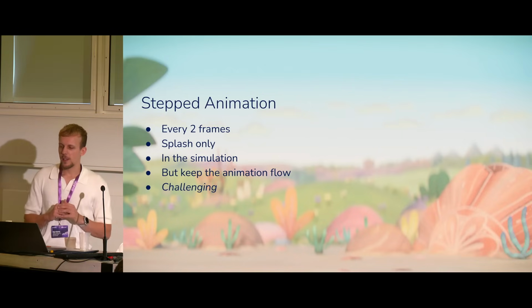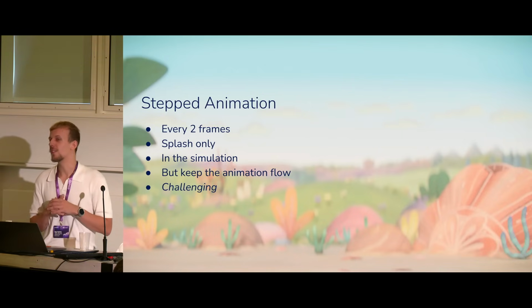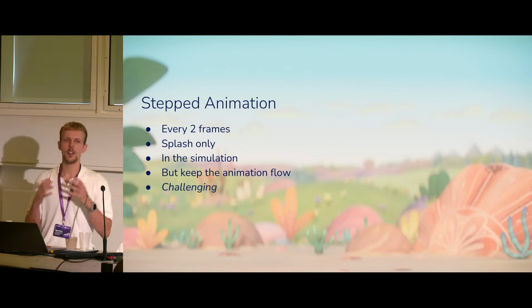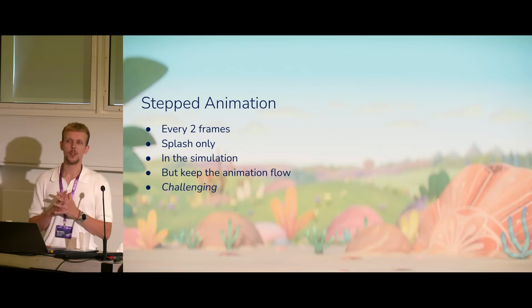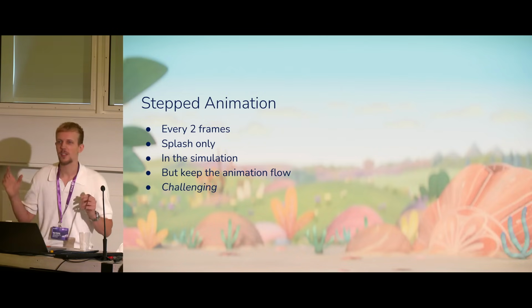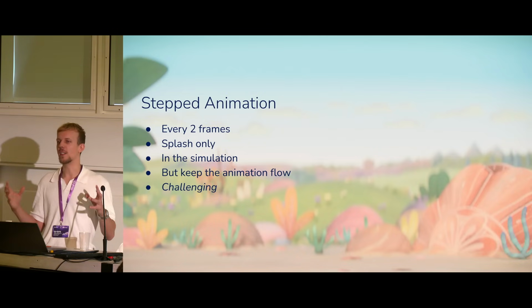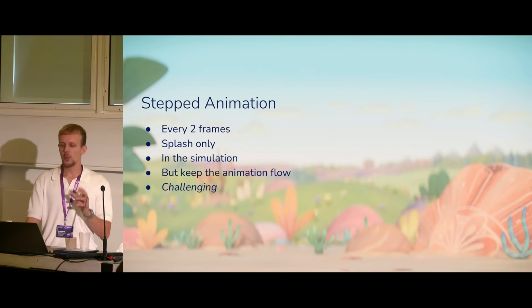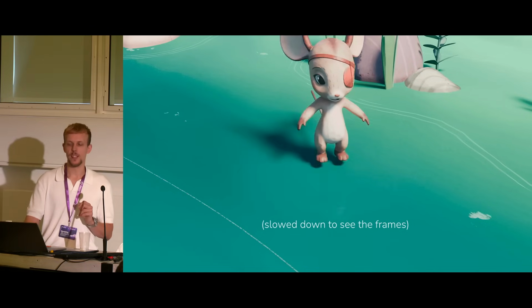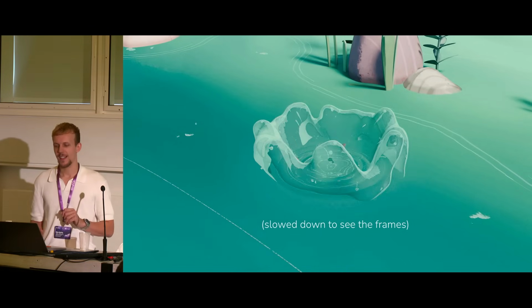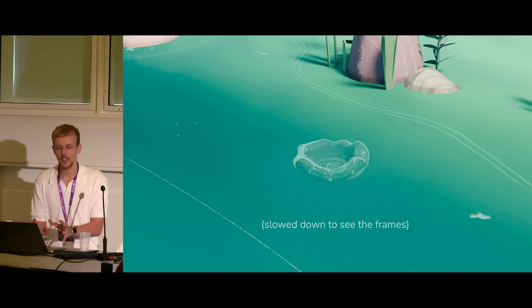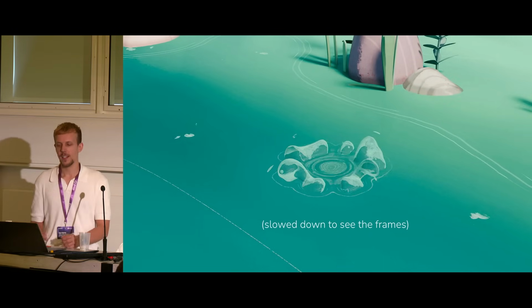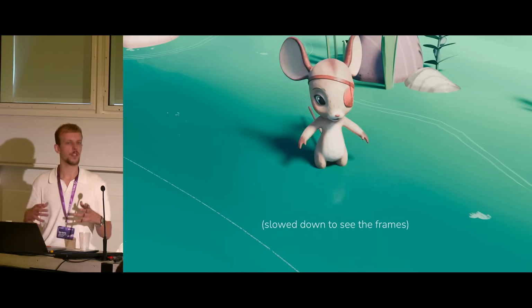Then we also had a little bit of a desire we wanted, which is stepped animation for the water effects, but we didn't want to do it really in post. We wanted to do it in Blender itself, in 3D itself, in the geometry nodes itself. But we didn't end up doing it in the geometry nodes, but we did end up doing it in a way where it works. I'll highlight that after this. So this is just slowed down, so you can see that the characters are just moving every frame. The water moves every 2 frames.